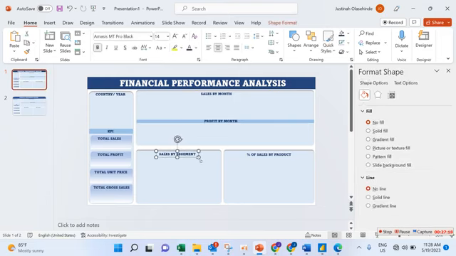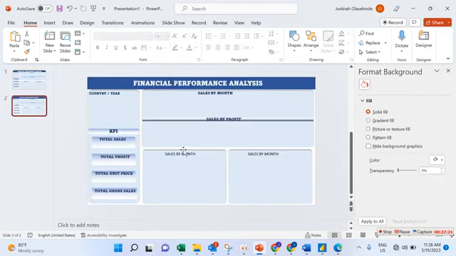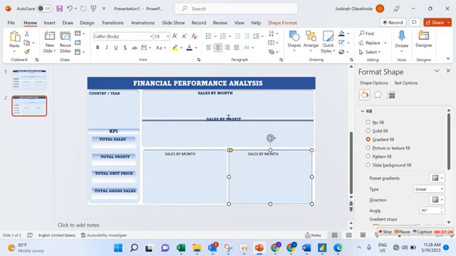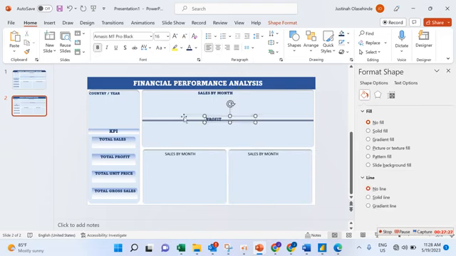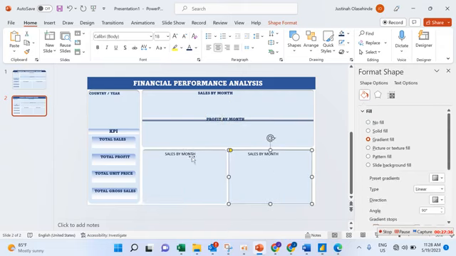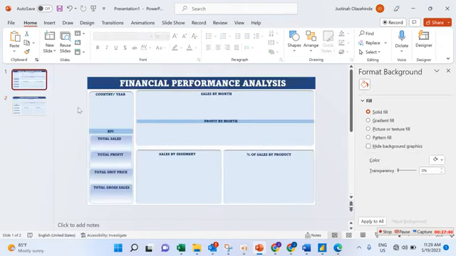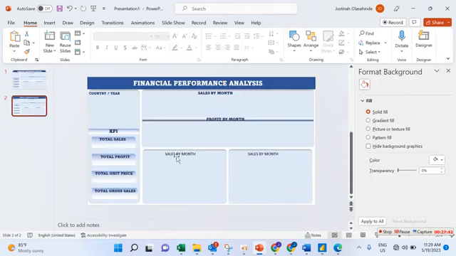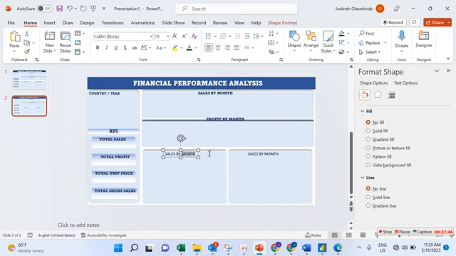So you can just copy. Let me just do it. This should be profit by month. Profit by month. So this is sales by segment, then percentage of sales by product. Sales by segment, then percentage of sales by product.